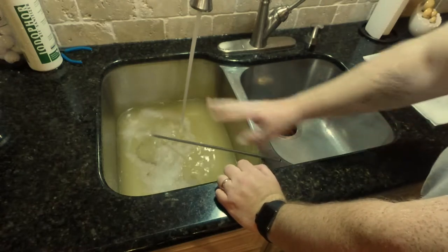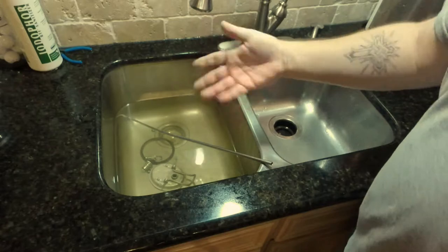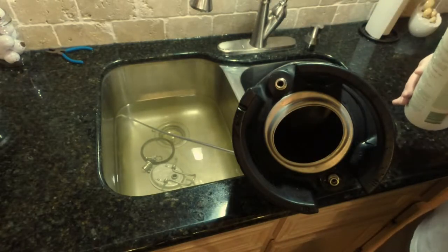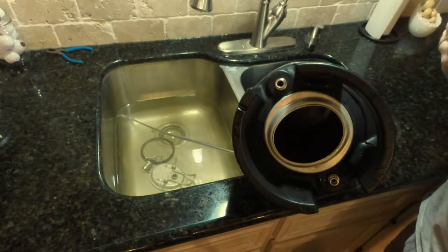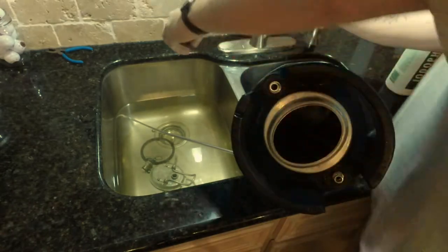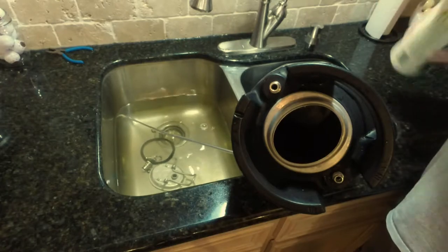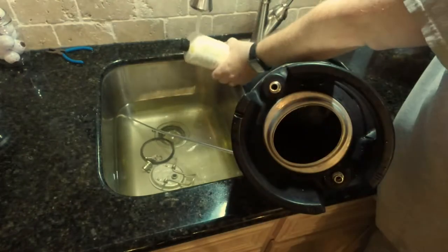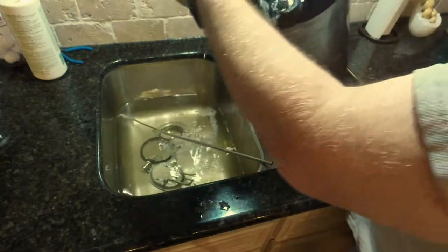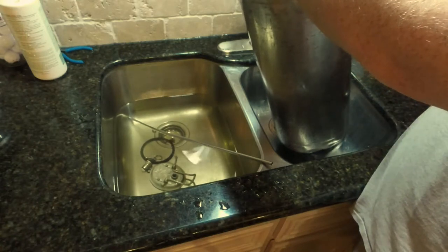You want to have a slight tint to it so you know it's still a good ratio of water to iota 4. Now I'm going to take my keg and put a capful of iota 4 inside it, pour it in, then rinse off the outside because it runs down the sides and will stain. Then I'll fill my keg up with about two and a half gallons of water — this is how I sanitize the inside of the keg.